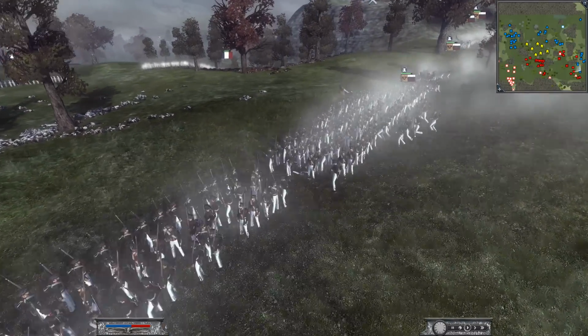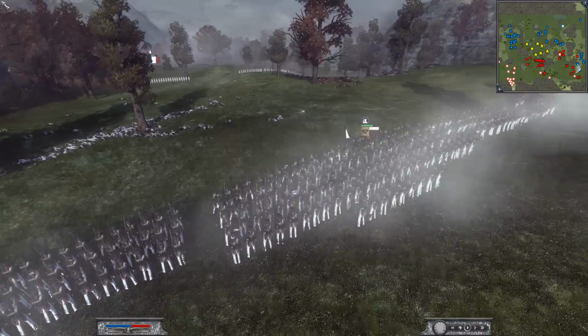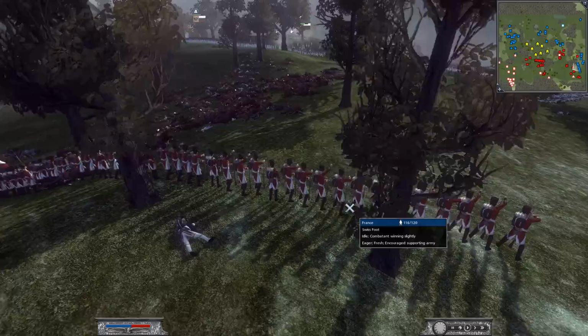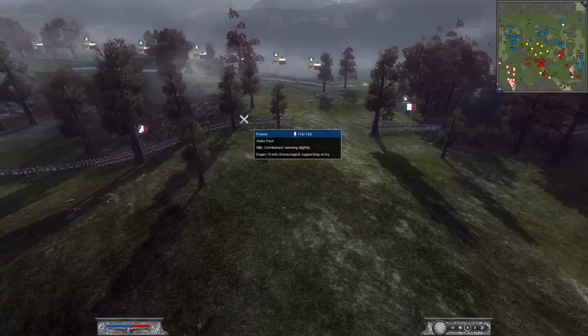Now, Russia's forming up here, but his lines are pretty thick, so that's a little risky there. I do like how the French are thinned out a little bit more, which is certainly what you want to do. If you clump up your forces too much, they'll take a lot of casualties.